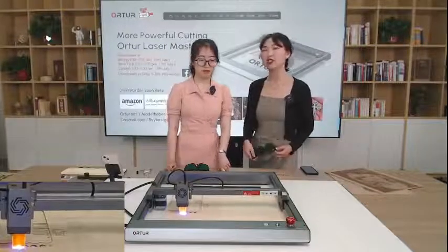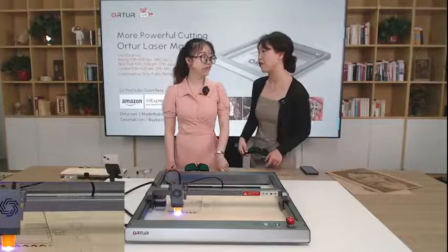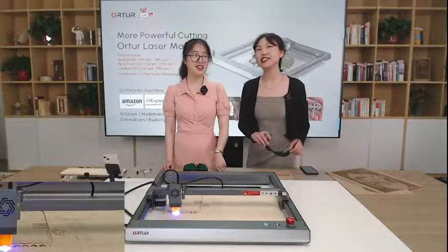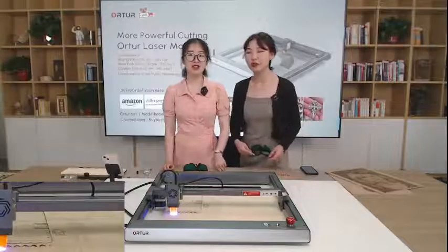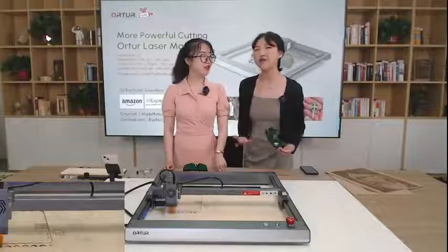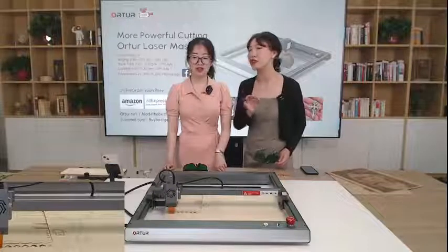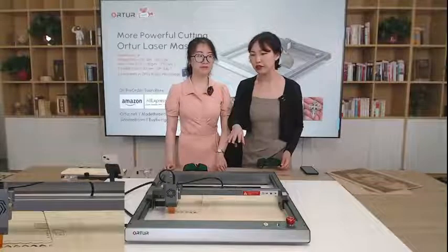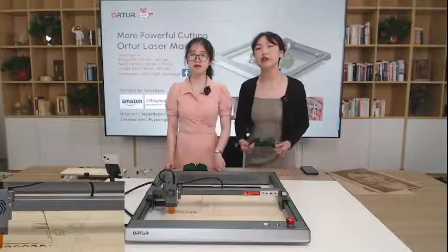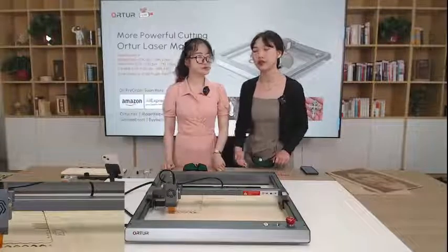Yes. I just saw some pictures on Facebook. You know what the pictures were about? The machine with fire, right? Yeah, I saw the pictures. Some people's machine and material caught fire, and it's really bad damage. So it's a little bit dangerous if you operate this machine, right? Yeah. So the safety function is a very important point to think about, right?